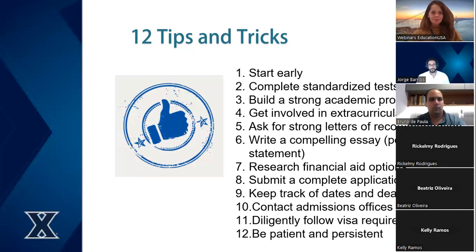And with that being mentioned, tip number 4, get involved in extracurricular activities. Participating in extracurricular activities such as sports, clubs, workshops, community service, or any leadership roles can showcase your talent, skills, leadership abilities, and definitely make your application stand out. So keep that in mind. There are different ways of showing that you are an applicant that has different interests and perhaps has leadership potential. All of that are things that a university is looking for. So it's not necessarily, as I said, having the best scores, but being able to display what you are bringing to the table with your application.